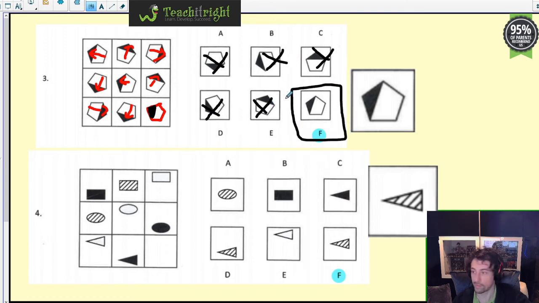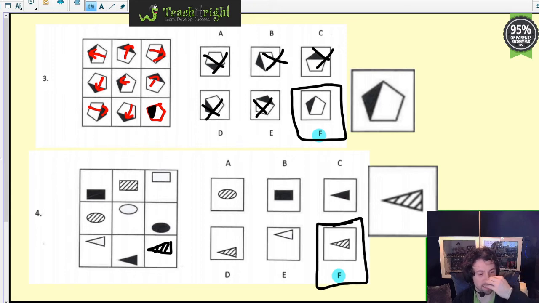Cool question. Number 4. Oh, I like these ones. So there's a few things you can do on this. First off, you may have noticed that there are 3 ovals, 3 rectangles, so there need to be 3 triangles, but also positionally, there's one on top, one in the middle, one at the bottom. So in this case, which one are we missing? Well, we're missing a triangle in the middle. And in the type of shading, we've got 3 that are shaded in black, 3 that are shaded in sort of white or nothing, and then 3 that are shaded in horizontally. So we know we were missing a horizontal shading, and that matches with F there. So again, you see, one by one, we're noticing things, we're sketching it, and we're getting to our answer.